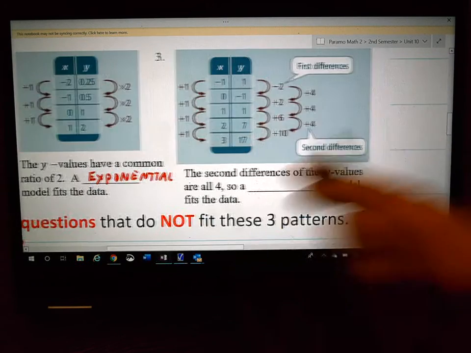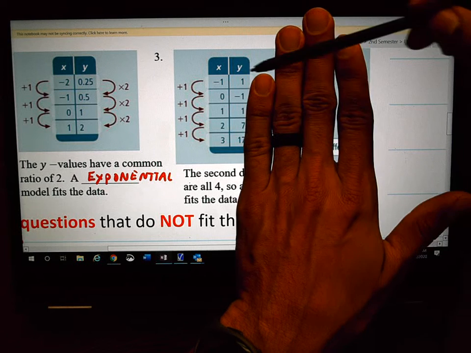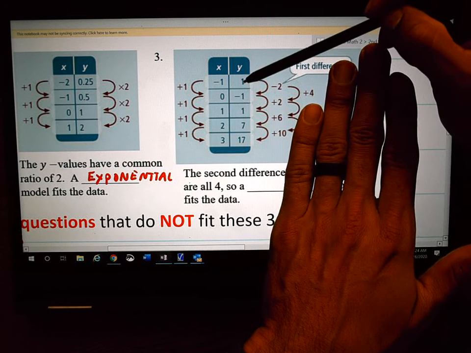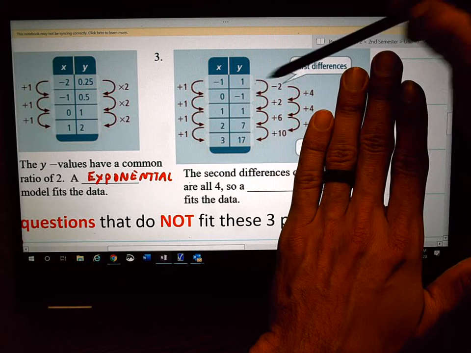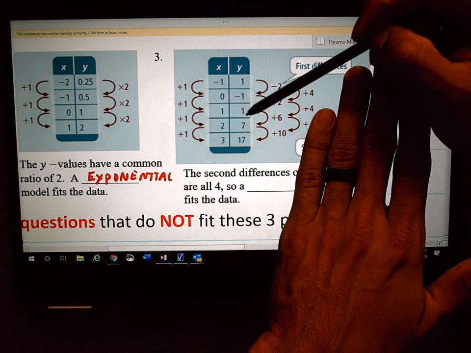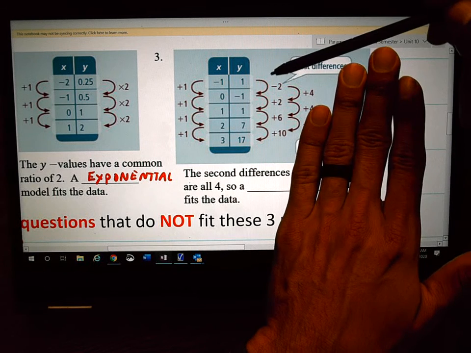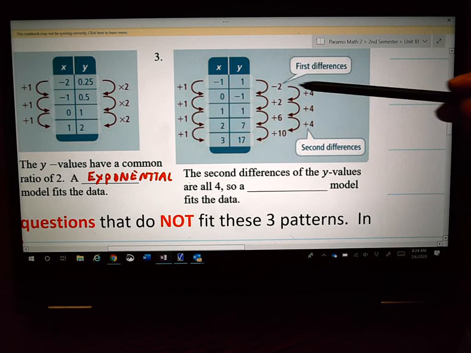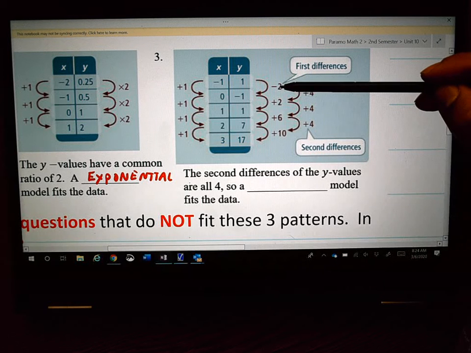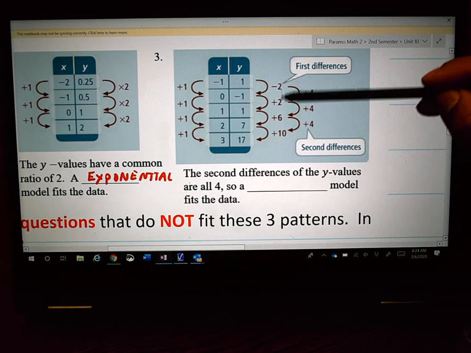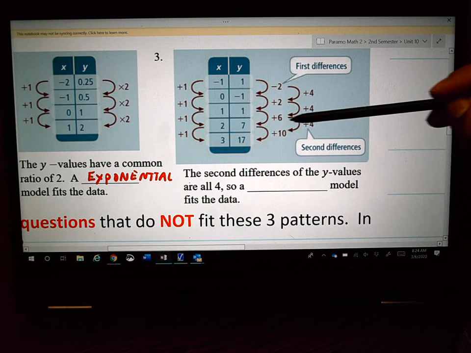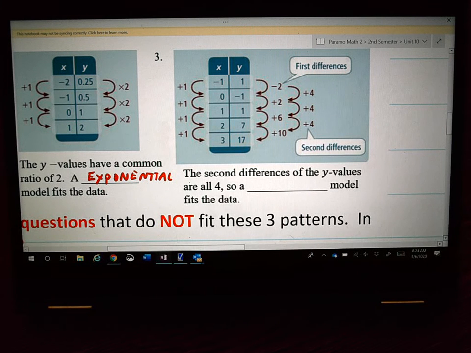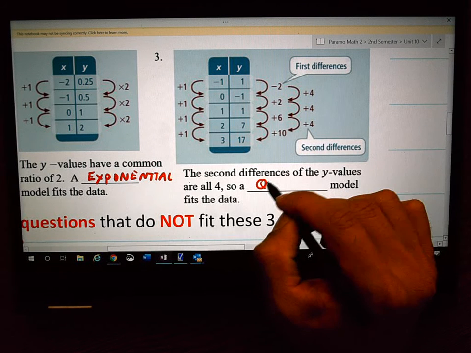And so the last one, sometimes what's going to happen is this. You start looking at seeing if you're multiplying by the same thing. It doesn't multiply by the same thing. And so you subtract 2. And you go, I'm adding 2 now. Now I'm adding 6. Now I'm adding 10. You have to check not just the first difference. Sometimes you have to check to see if there's a pattern in the second differences. What's the difference between the -2 and the +2? They added 4. Going from the 2 to the 6, they added 4. Going from the 6 to the 10, they added 4. That's a second difference. Which second differences are quadratics.